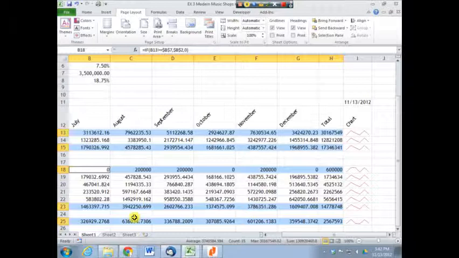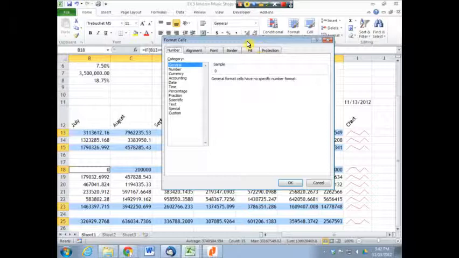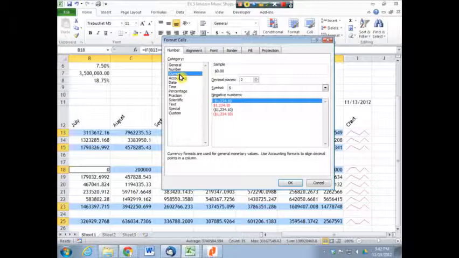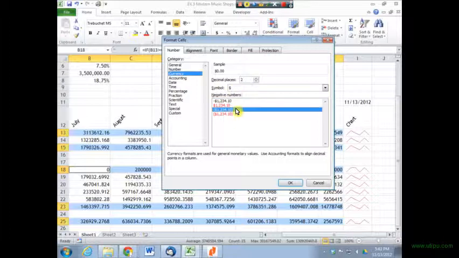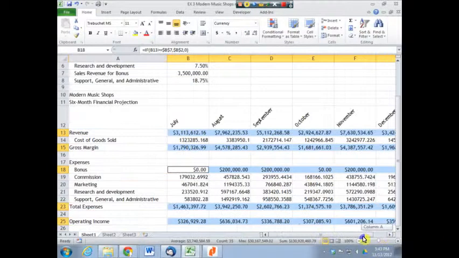We're going to go to the Format Cells number box, so go back to Home. Here in Number, I want Format, so I'm just going to click that button down at the bottom for the Format Launcher. I'm going to choose Currency. We want it to have 2 decimal places, and we want the dollar sign, and for a negative, we want the parentheses with the black. Go ahead and press OK. So now we've got all of our number signs and everything showing. It's starting to look a little bit better.